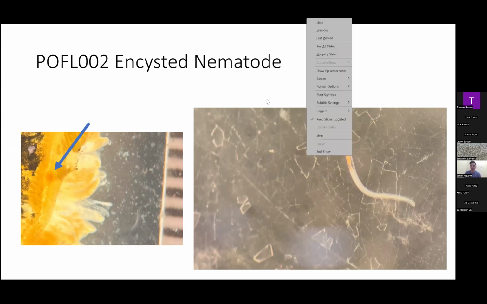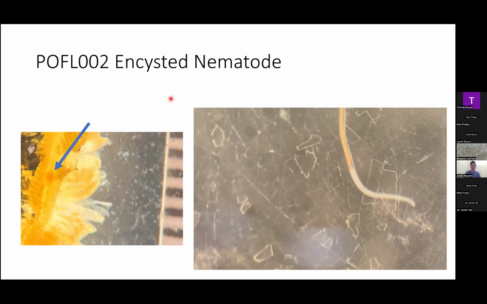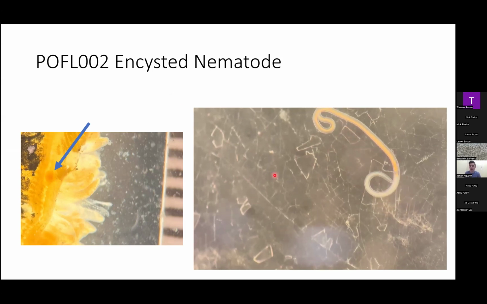So interesting also. This is definitely a parasitic nematode of the apple snail at the very least, and probably something else consumes the apple snail and would get infected. You can kind of see it off to the right here. There's supposed to be a video, but that's fine. Oh, there you go. Now it's playing. I had to click the arrow.